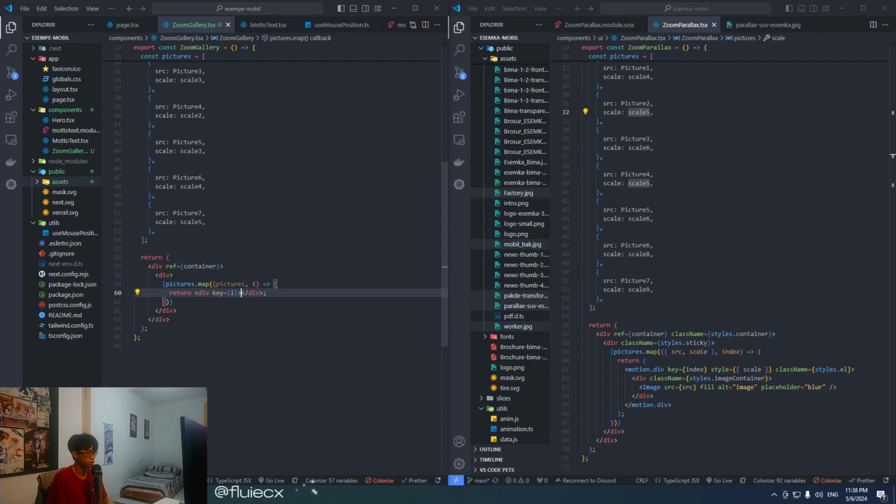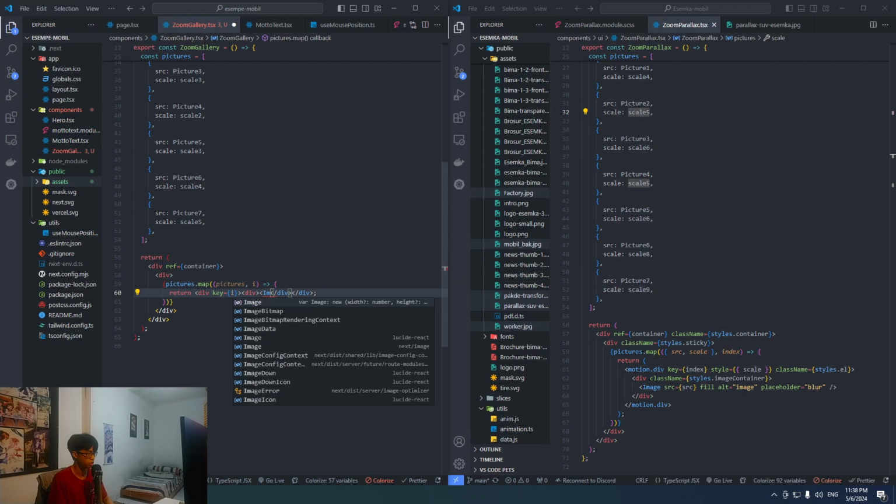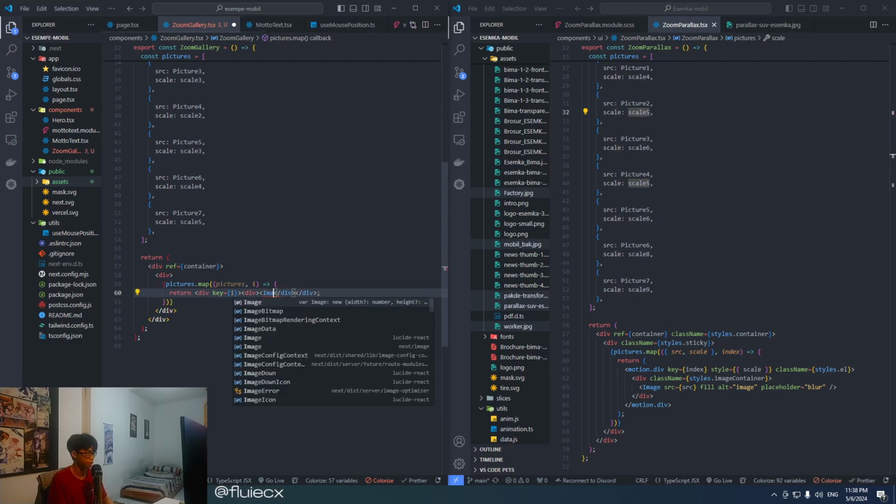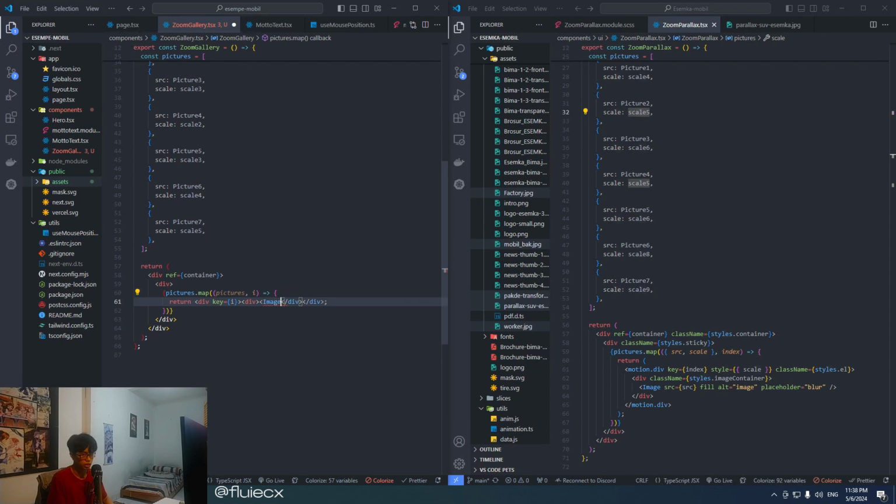And then after that, I'm going to make some div again inside of it, and have some class names. And then I'm going to add another component, which is Image, not that image, but Image from next/image, like that.